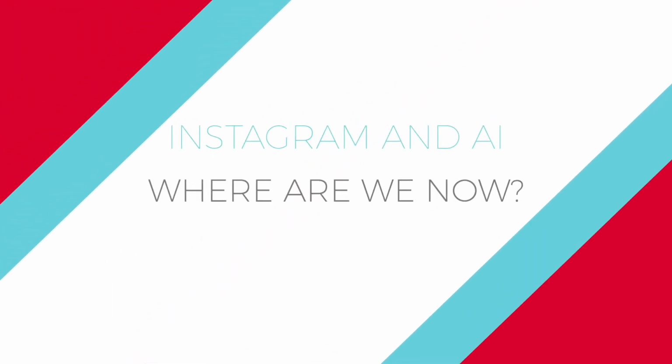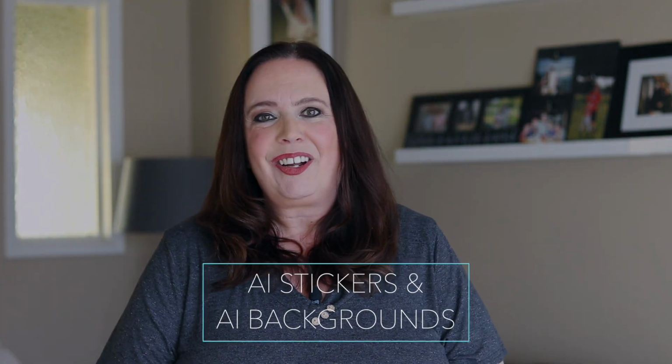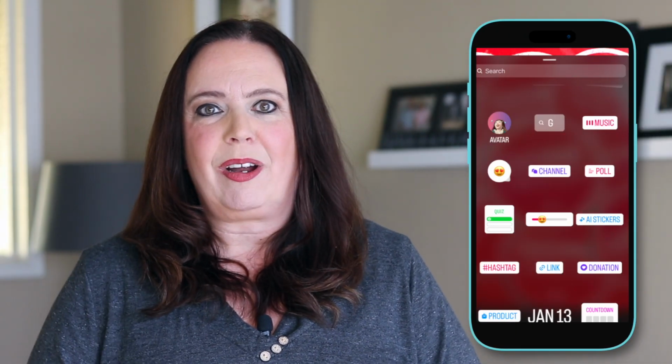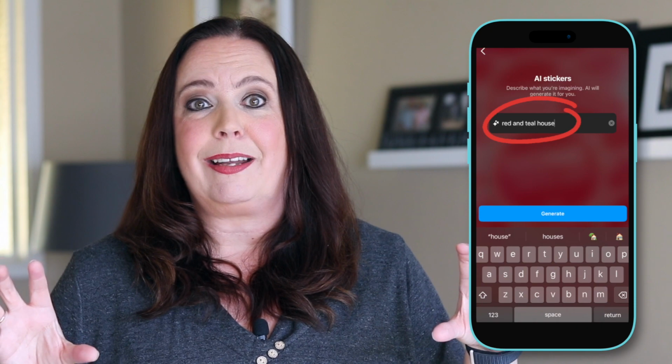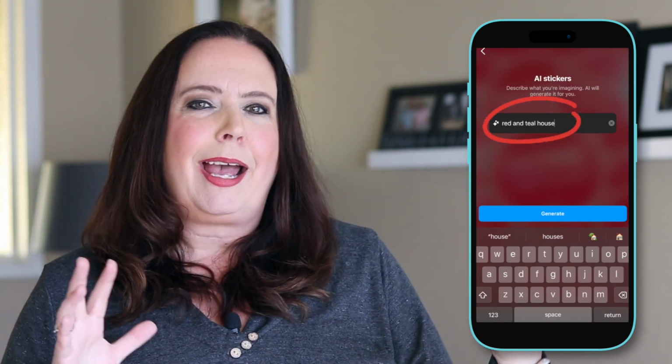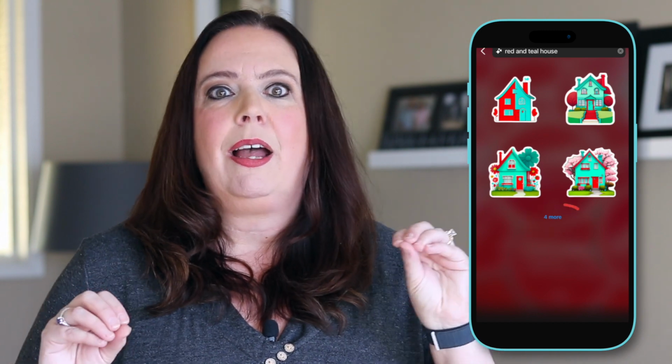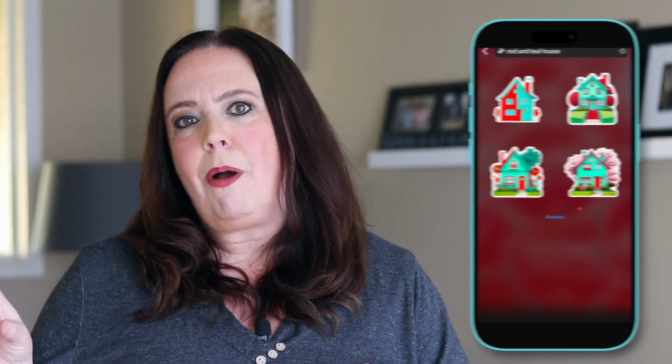Now, what we're already seeing are a couple things, especially with Instagram stories. There's two things that I've been seeing that are a lot of fun: AI stickers and AI backgrounds. If you haven't played around with either one of these tools yet, with AI stickers inside your stories, you can basically put a prompt in. So, for me, our colors are like red and teal. So I had some fun going in there and saying, create a red and teal home, or write the word welcome home. Sometimes you'll put something in those stickers and it won't turn out exactly how you want.